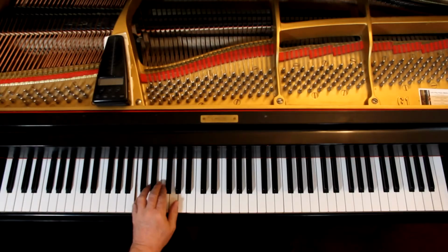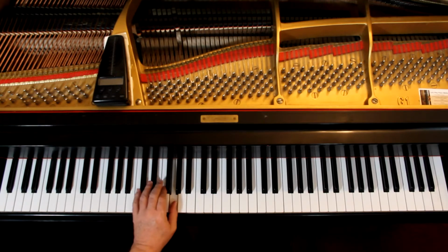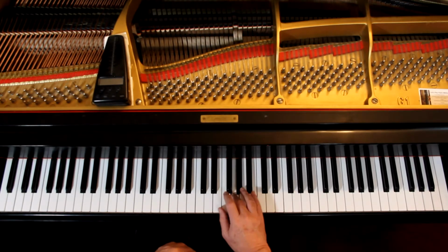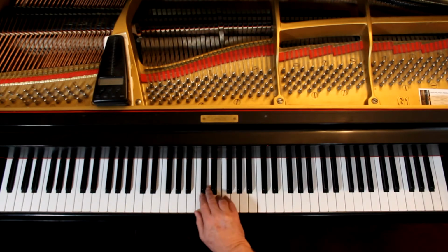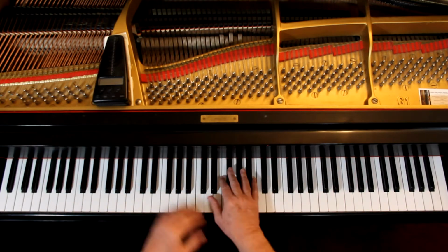As far as the slurring goes, each hand has its own. If there's nothing marked, then go ahead and connect it. I would connect this left hand all the way across. In my opinion, just connect it. Then lift up. Connect all that together. Lift up. Lift up. This is where you can get away with that. So put in the slurs.